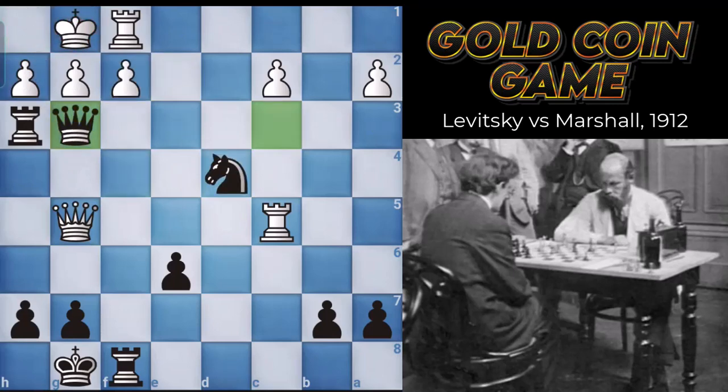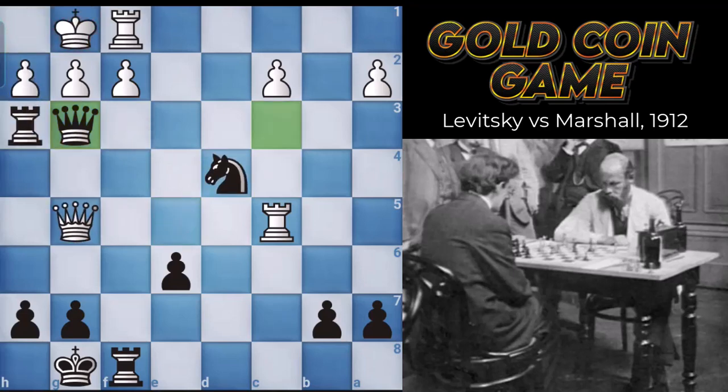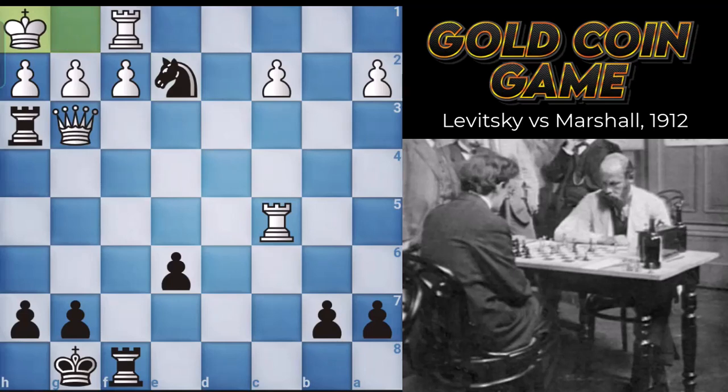If White took the black queen with his own queen, knight e2 check would follow, and after the king moves to h1, it would still lead to checkmate. Lastly, let's consider the scenario where White chooses to capture the queen. In this case, the subsequent sequence of moves unfolds as follows: knight e2 delivers a check, forcing the white king to relocate to h1, and subsequently, the knight seizes the opportunity to capture the queen, delivering another check.